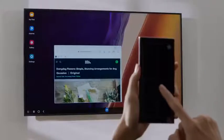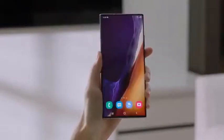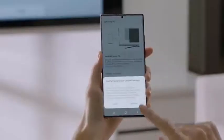Samsung DeX, when it was first announced, the idea was all about turning your phone into a mobile computer. Initially it needed a cable, but now for the first time ever you don't even need one. That's right, just turn DeX on via the drop-down quick settings panel, and you can wirelessly connect to a display, as long as it supports screen mirroring.